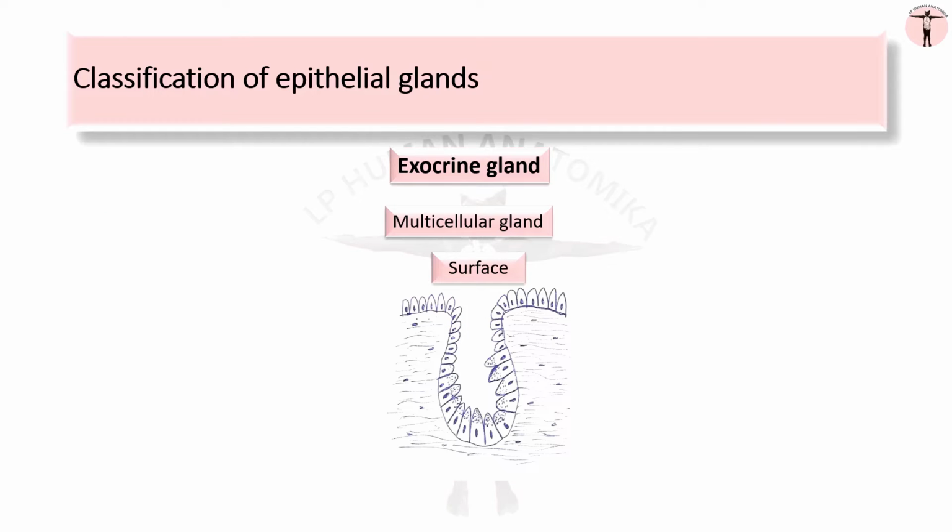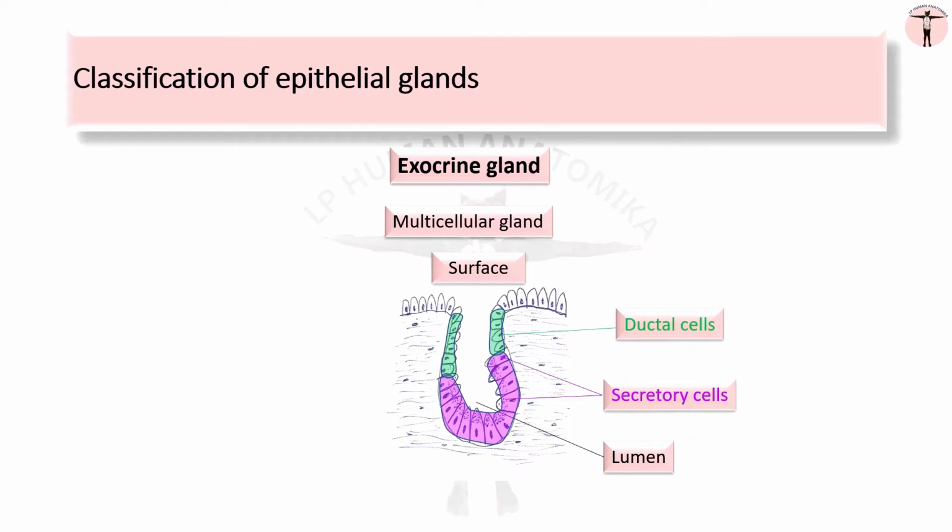The multicellular glands are groups of cells resting on basement membrane with lumen in the center, having same structure and secretory functions. Most glands are multicellular in structure. It has two portions. The cells in the lower part of the gland are the secretory cells surrounding the lumen, and the part close to the surface is ductal cells surrounding the duct. These type of glands are present in lacrimal gland, parotid gland and many other glands.